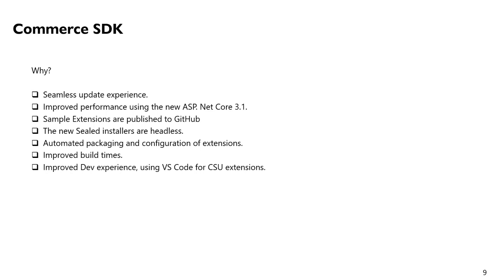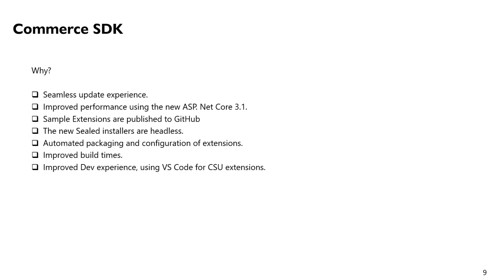So the one big main advantage is the seamless update experience, independently updating the out-of-the-box product and your extension. Now, with every upgrade, you don't have to upgrade your extension. You can upgrade it whenever you feel like, hey, now I want to make some enhancement to my extension. That's when I want to update. So you can independently update your extension. The same goes for either the cloud scale unit, the self-hosted or cloud-hosted, or the modern point of sale. It's the same pattern, similar to the cloud point of sale also.